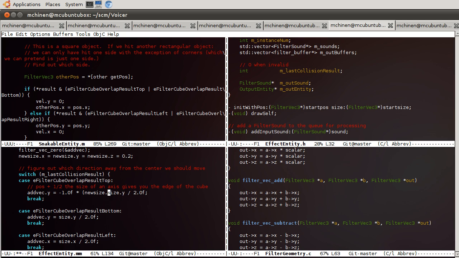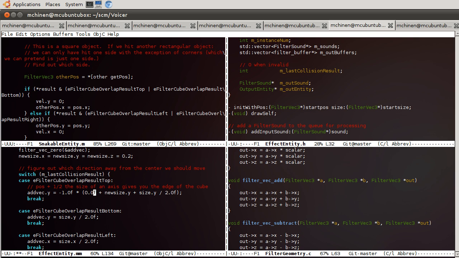New size dot y plus, and I'm going to add a little bit of leeway.